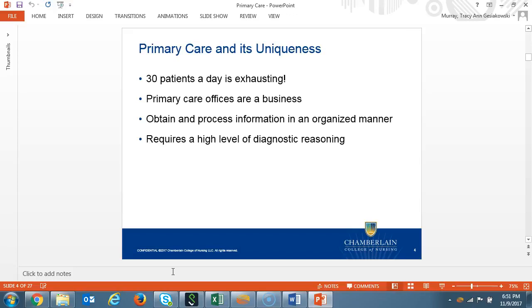Because of this, a nurse practitioner needs to have a solid understanding of how to obtain and process information in an organized approach. Learning to practice primary care in an artful way requires a certain kind of thinking. The mental task of eliciting and sorting through large amounts of data, clustering data elements into meaningful patterns, connecting patterns to reasonable diagnostic statements, considering risk factors, and selecting appropriate interventions require a high level of diagnostic reasoning.